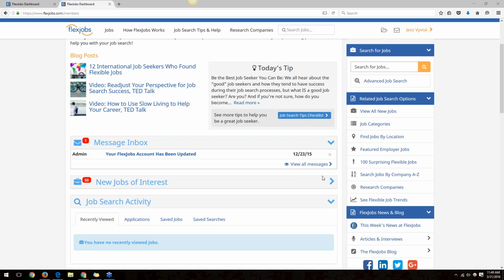Long-term would be something that would be 6 months or over. But that, again, is general, not a hard and fast rule. Each job will tell you more information specifically about the term that the employer is looking for and the specifics of the job itself.